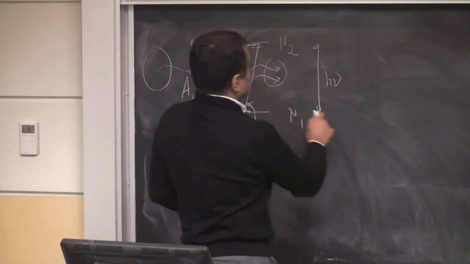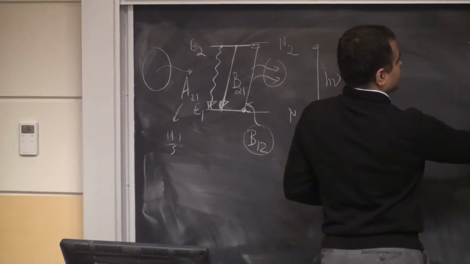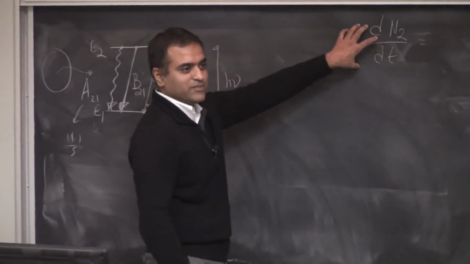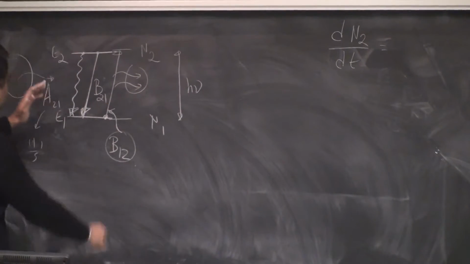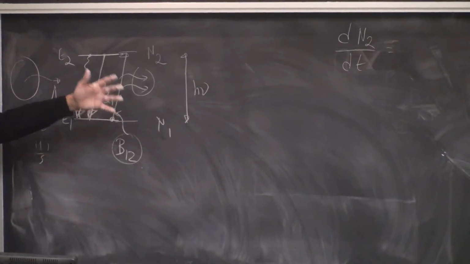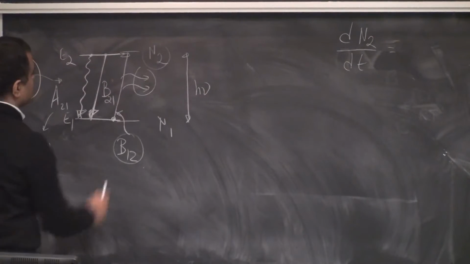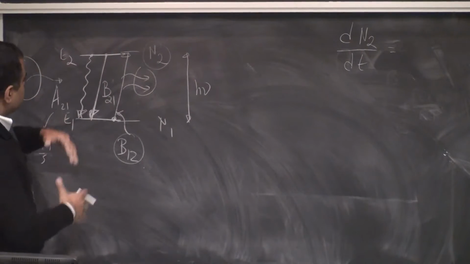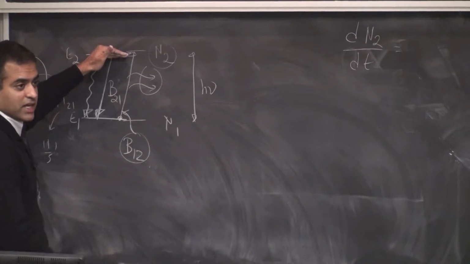And now you can run through and just rewrite them. And I think this is the genesis of the laser equation. So it's very important to just focus on what it means. And once you draw this picture, it should be very clear what to write now, right? How does my rate change if I put some 10 to the power 12 or 10 to the 15 per centimeter cube atoms in N2? How does that change with time?